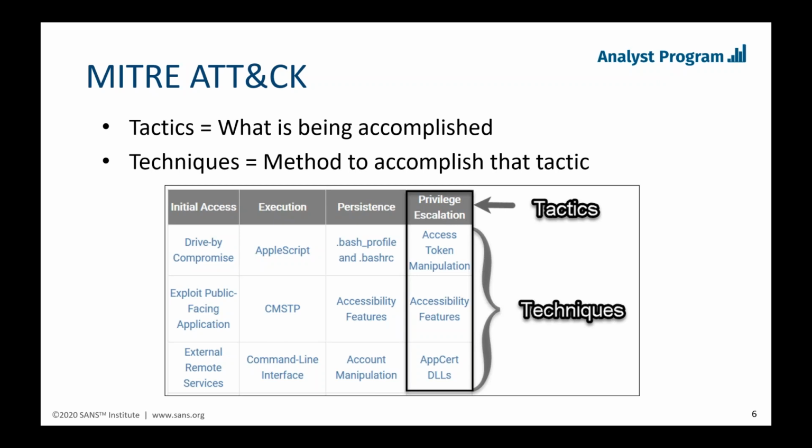And so privilege escalation can be done through accessibility features, apps or DLLs, and all that good stuff. And so it's meant to be an exhaustive list of every single way that privilege escalation is known to be done by attackers that have been seen in the wild, right?